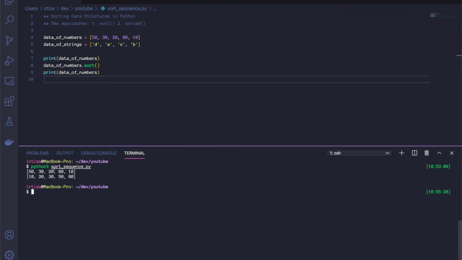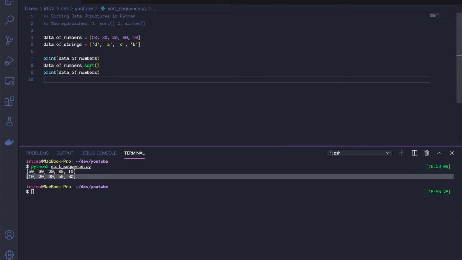As you can see, at first we're printing the unsorted one, and then for the same list, we're printing the sorted one. That's because when you're invoking the sort method, the sorting is being done in place, so you're replacing your original list. Let's try using the sorted function now.